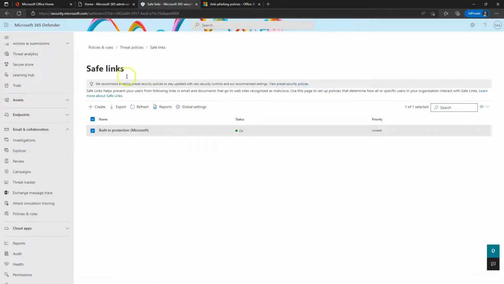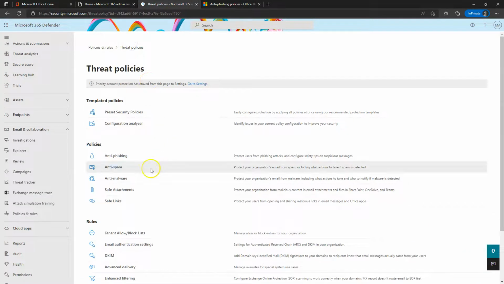All right, so overall, these are the settings. Now, actually, there's not a whole lot. The anti-spam one is actually, when it comes down to it, the most configuration-heavy side of things, but there's still a lot of other pieces that we can do here. So looking at this overall, those are the policies. Well, there's several other things that we can do here too.